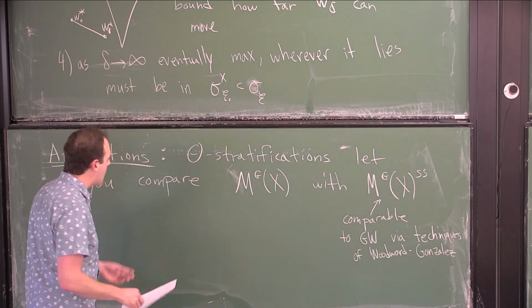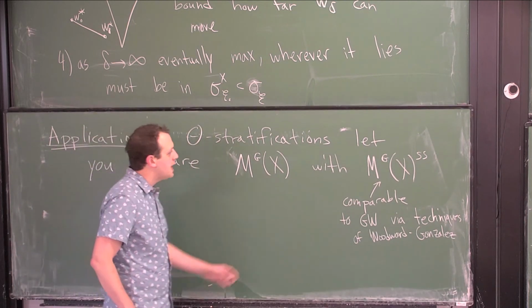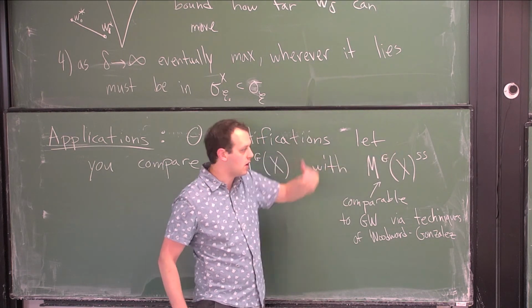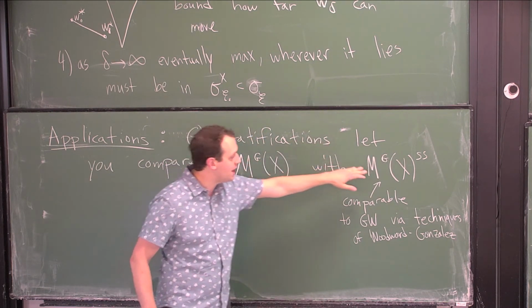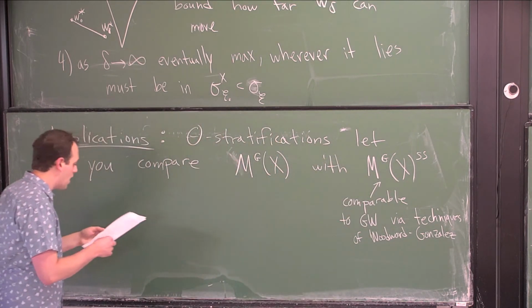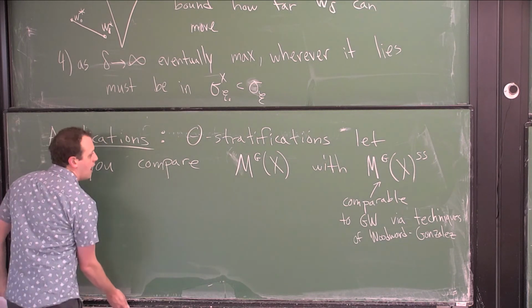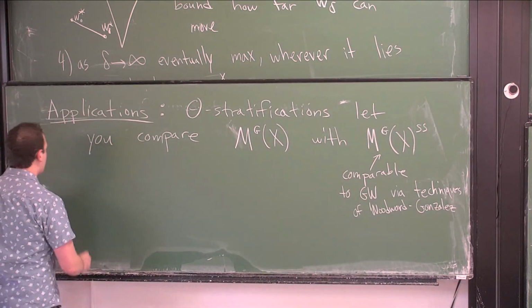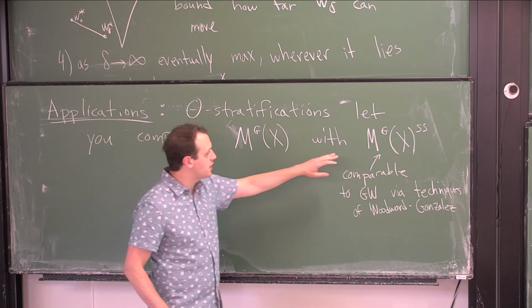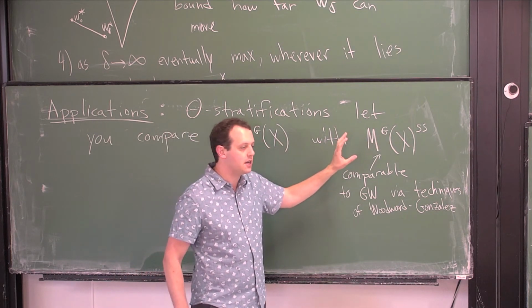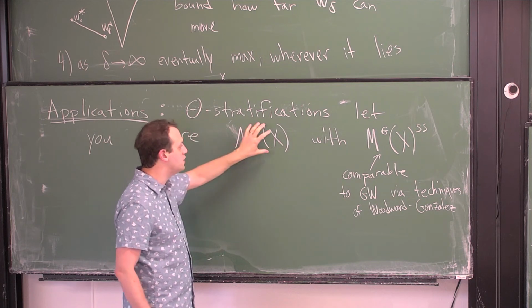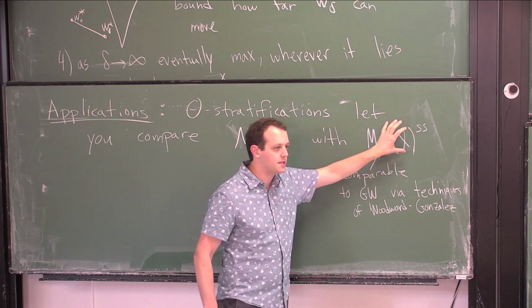So the key application here is to say something very nice about the geometry of these moduli spaces for the large, actually in any chamber, for any choice of linearization, but the ones that are interesting for enumerative geometry are when the linearization is large. And the kind of thing I want to do is compute index formulas. So classically in the Atiyah-Bott picture, if this was just Bun_G, the original stratification is also of this flavor, right? This is the mantra. A theta stratification allows you to compare the geometry of the whole stack with the geometry of the semi-stable locus.